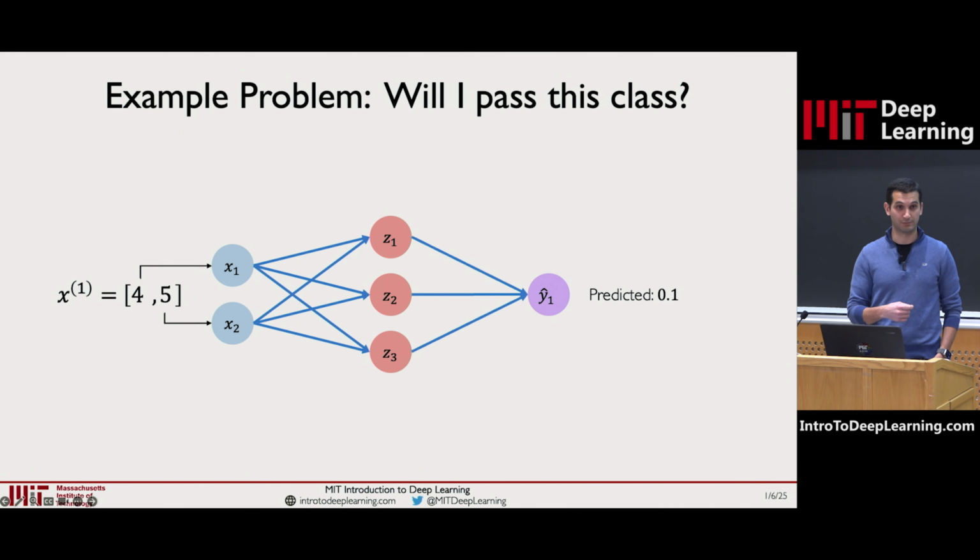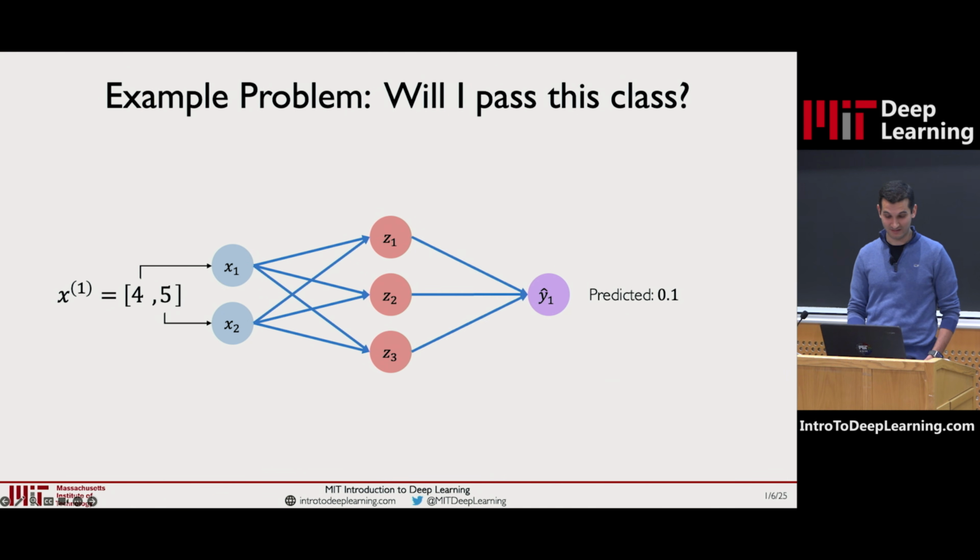This is this new person, right? You have attended 4 lectures, and you spent 5 hours on your final project. Those 2 numbers you can feed in as input on the left-hand side to your model. We also have a single layered neural network, a very basic neural network. We're just going to start with this for now. Our hidden layer has 3 hidden units, and our output will just have 1 output, which is a binary output, yes or no, on passing the class or not.